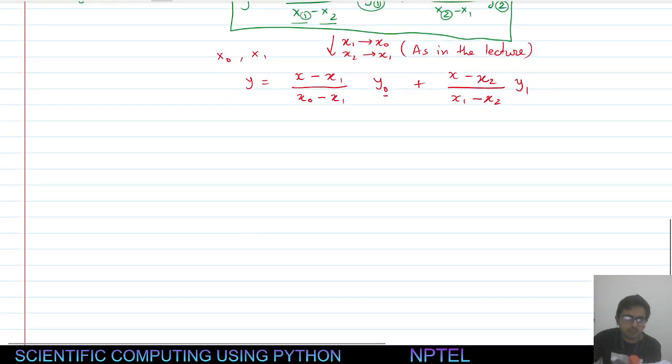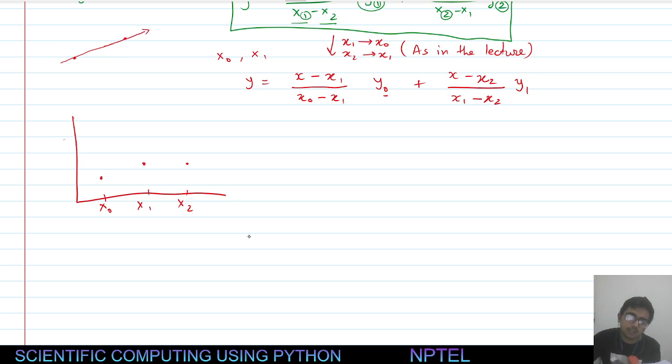Now if we have multiple points, so now we have x0, x1 and x2, 3 points. So we know, right? What happened earlier was, since we had only 2 points, there was a unique line passing through them, and that's something that we learned in primary school. This is Euclid's hypothesis, right? One of the 5 axioms of Euclid.